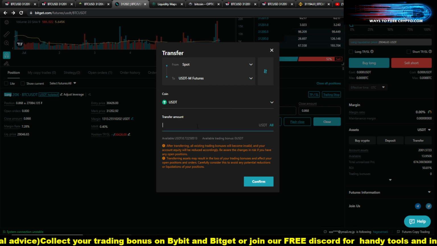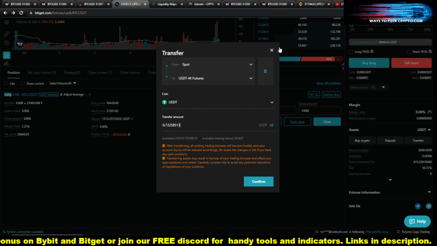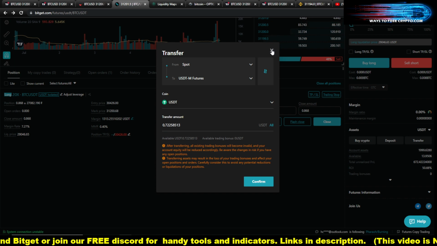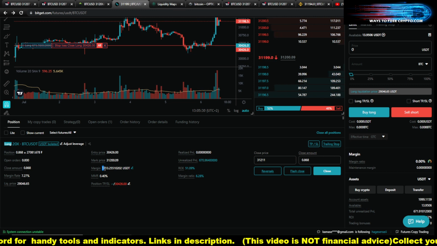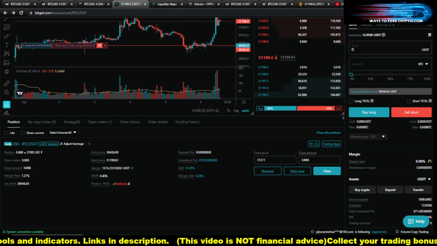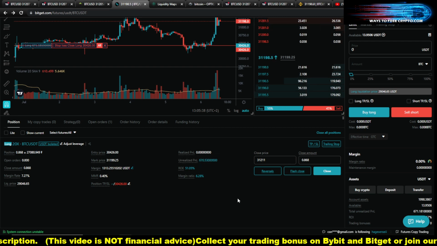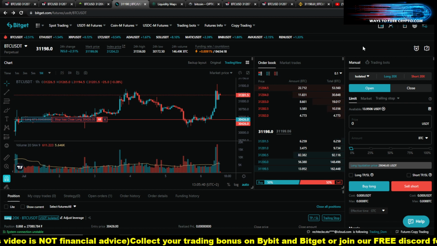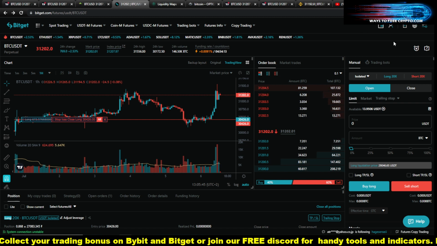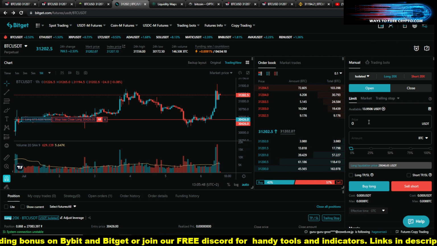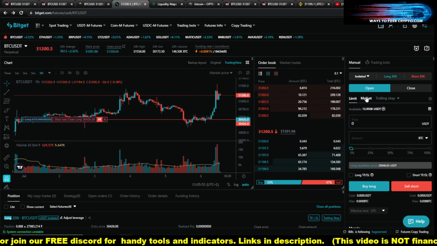So let me say I'm always doing like $1,000, but I don't have $1,000 on it because I'm trading in other trades. But right here, right now, my margin is $1,300 US, but I'm also in a trade. So I'm up 51% right now. Once you have transferred your USDT into your futures account, then you can here select your market order. Here it says limit, here it says market.